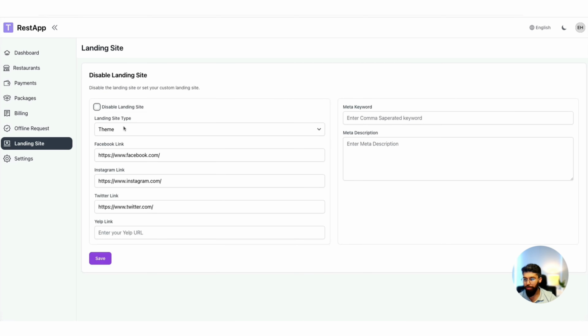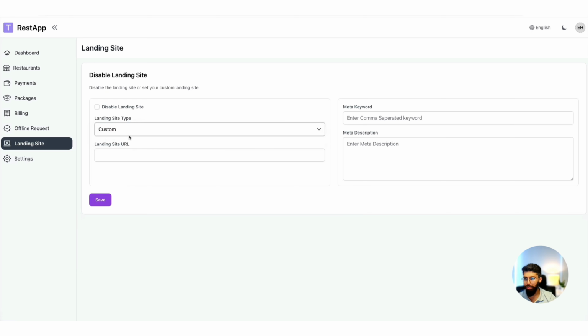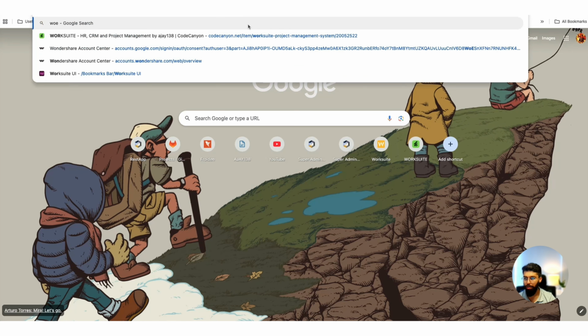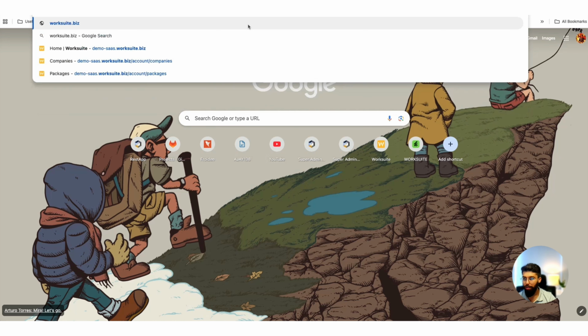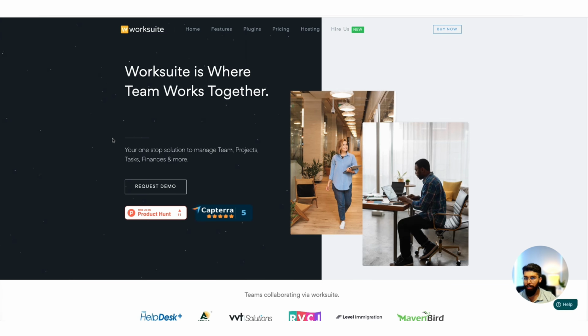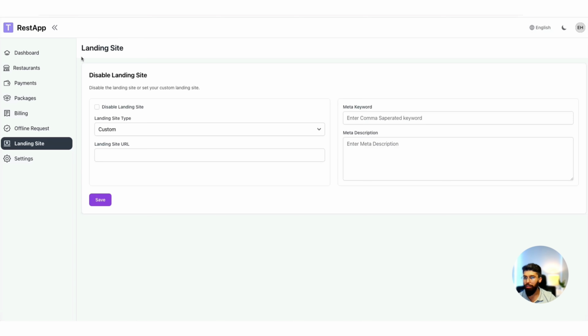Another option for the landing site is, if you want to use your own landing site, suppose I don't want to use this landing site, but I want to use some other landing site. Let's suppose I want to use, we have our own other application worksuite.biz, and if I want to use this landing site, for example, I will simply add the URL over here, click on save.